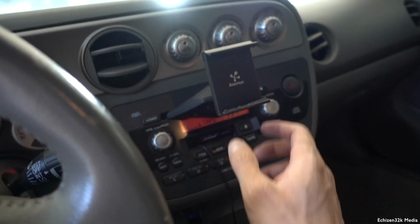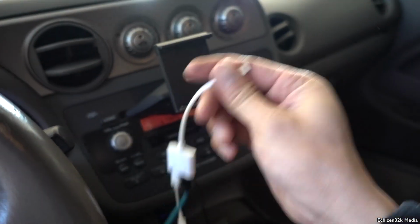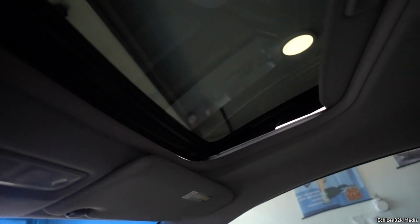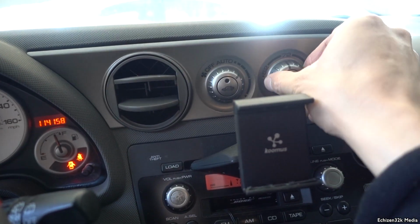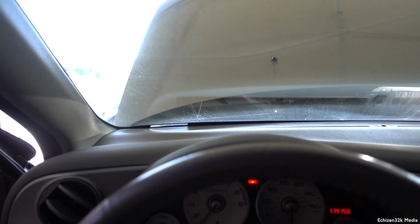Also does have a cassette adapter, so you can actually plug it into your iPhone and it charges and you can hear it throughout the system. Pretty cool. Original shifter too, 6-speed. Even all the lights work, like everything. Moonroof works. AC works. Heater works. Fan works. Yeah. So good. RSX are such great cars. Let's take a look at the outside.